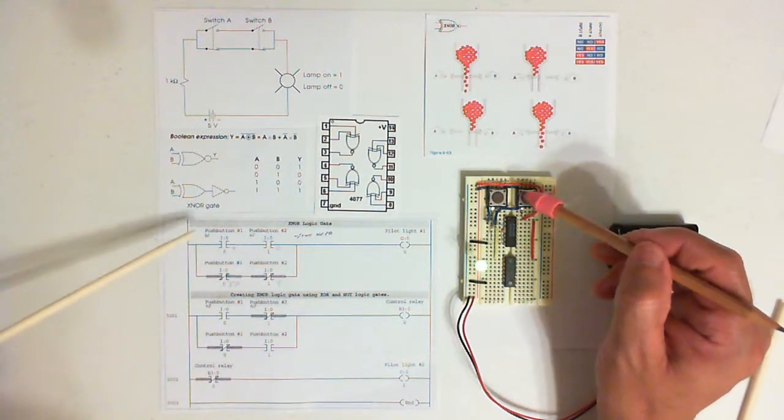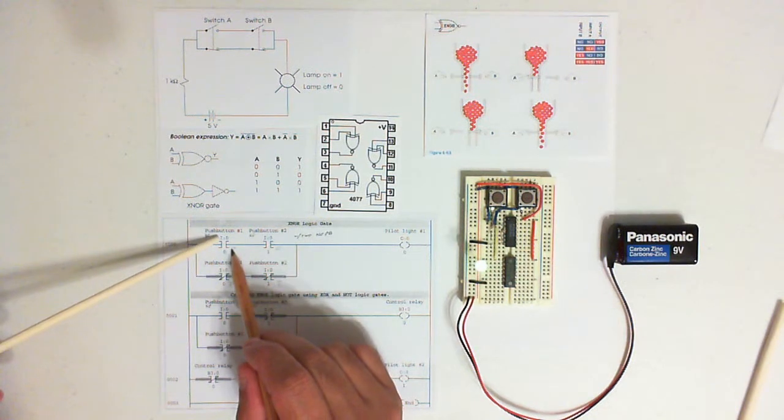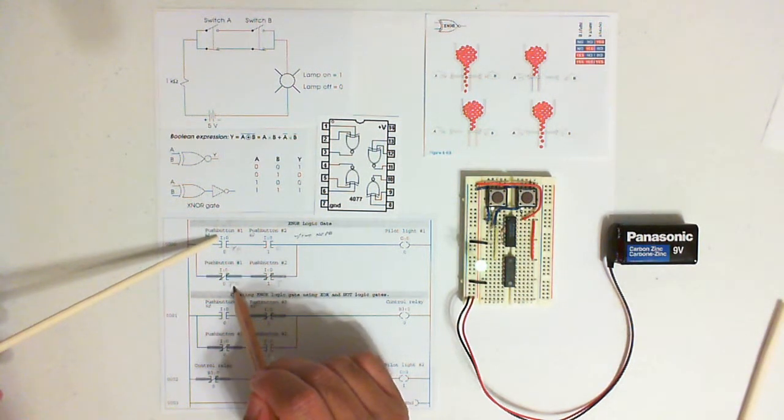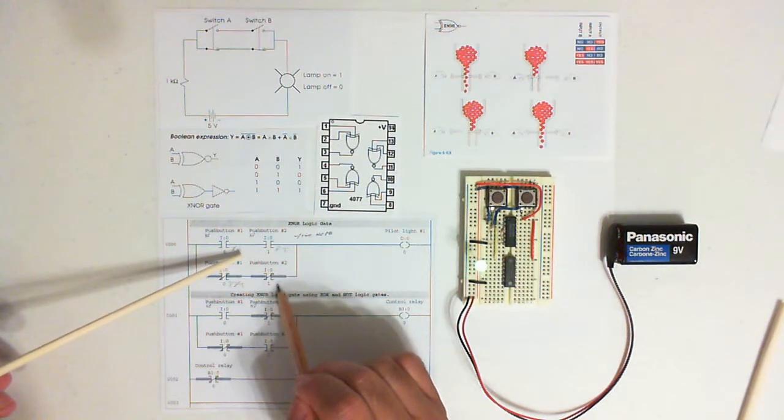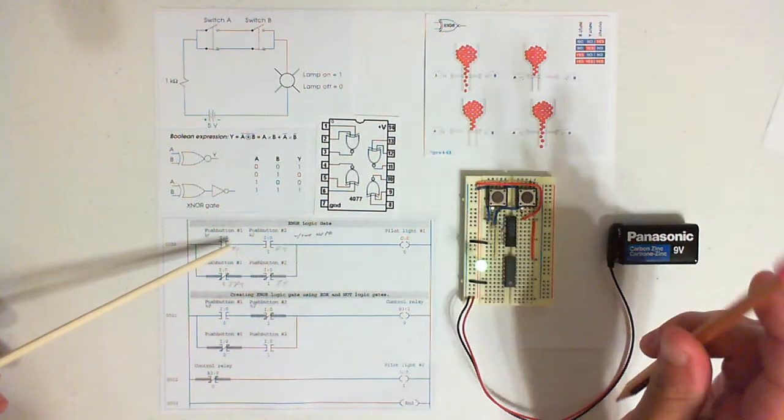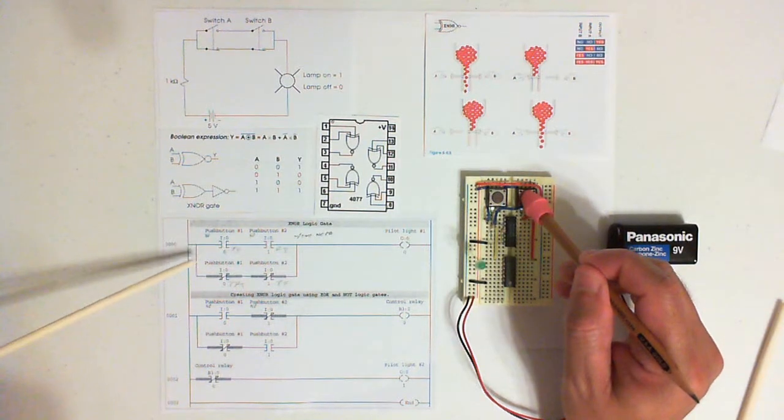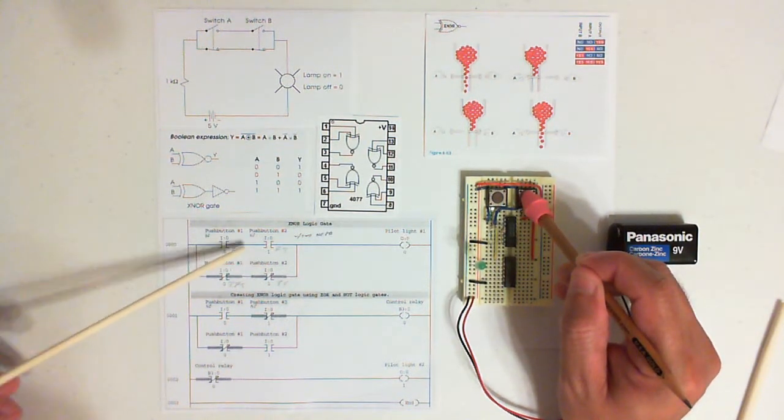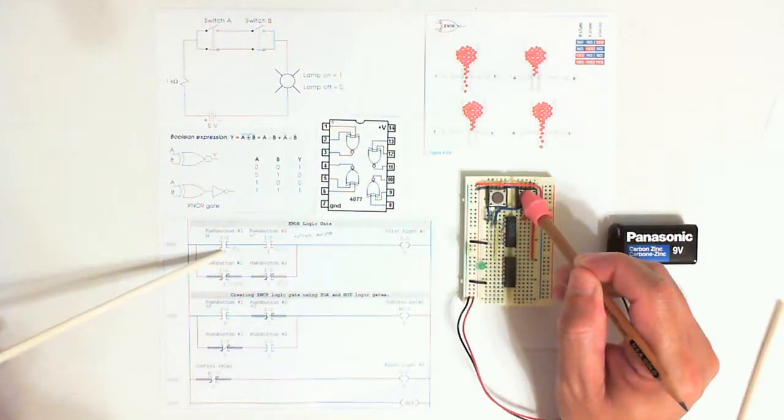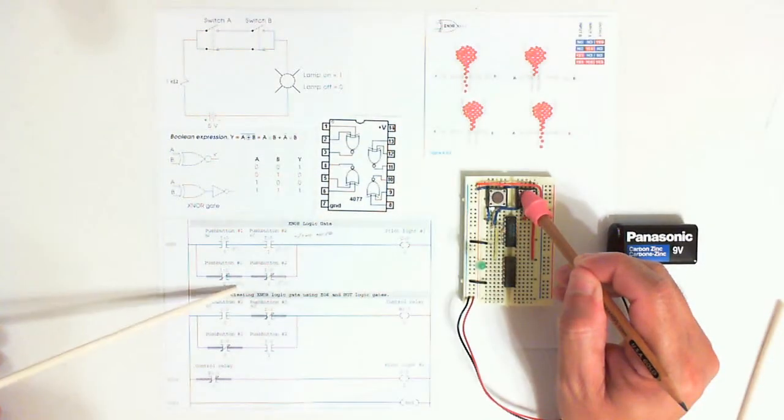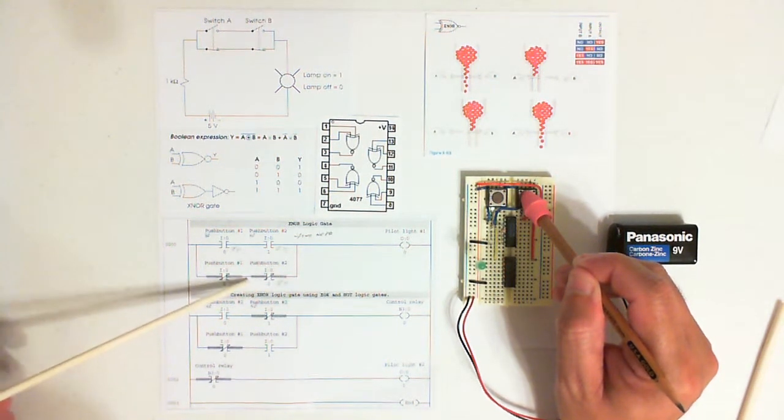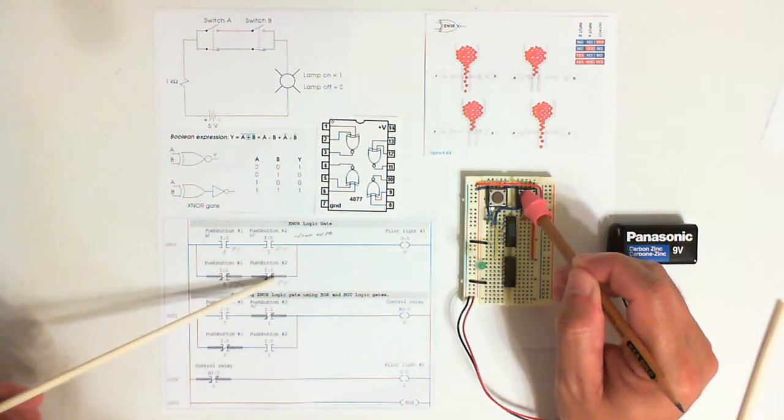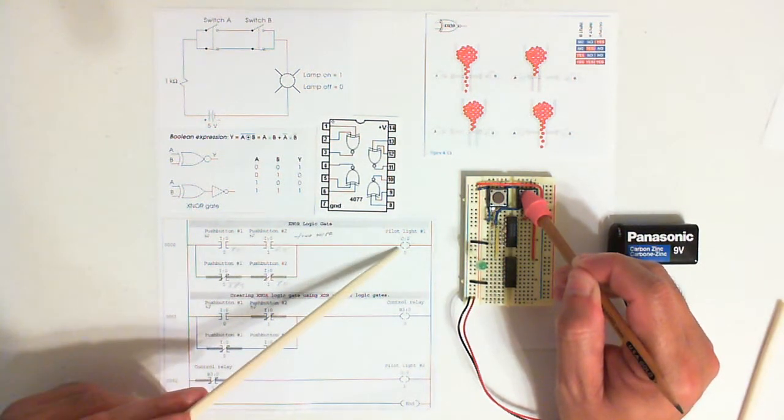If you do the inverse, if you push, this becomes false, this becomes true. You push push button 2, this becomes true, this becomes false. And the light turns off because electron flow logic continuity does not pass through the false. Stopping there, electron flow passes this way through the true. This turns off, it doesn't allow this false to pass through. So it just stops right here, turning off the lamp.